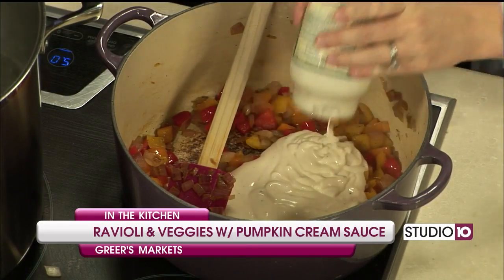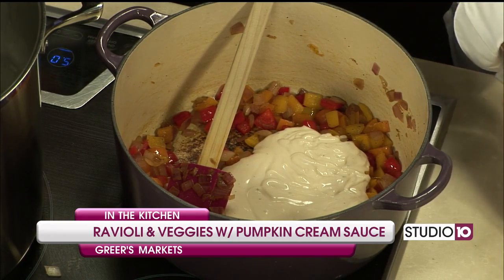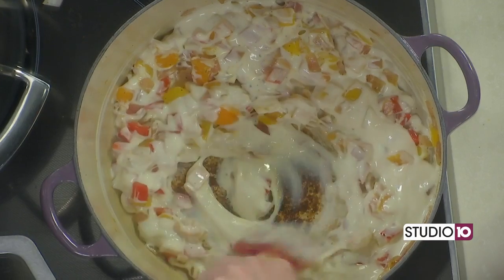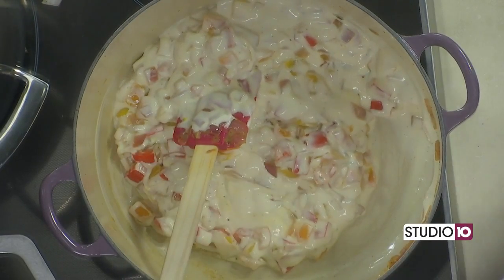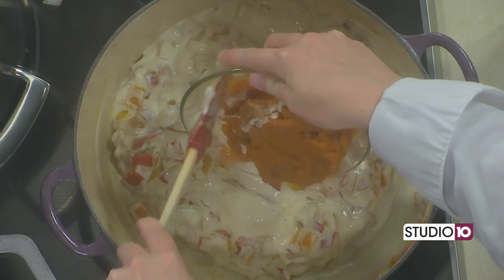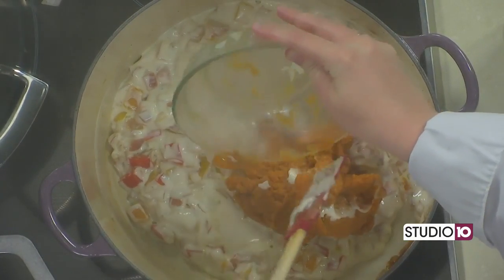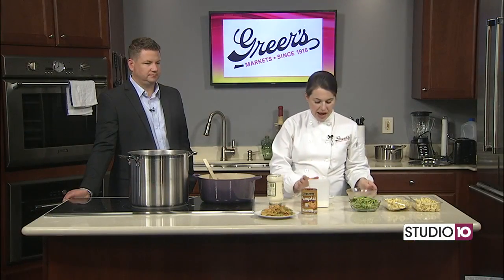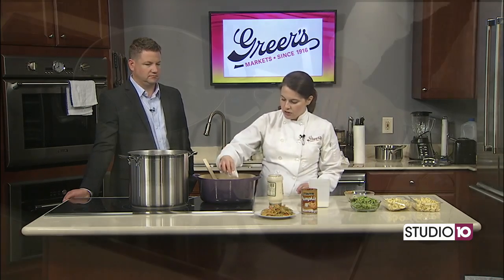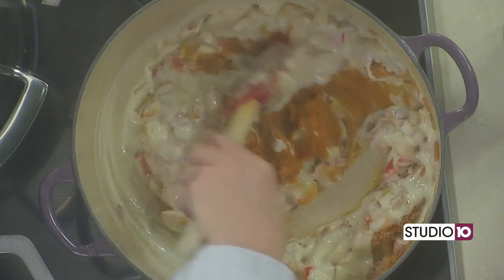So speaking of the food we're talking about today, what are we working on here? We are working on our pasta with the creamy pumpkin sauce. In this pot, I started with red, yellow, and orange bell pepper and a small onion, and I just cooked that in a little bit of olive oil. Now we're going to make the sauce in this pot too. I just put in one jar of Alfredo sauce, and I'm using one cup of pure pumpkin puree. Of course, this is just pure pumpkin, not the sweet pie filling, so there's no sugar in there. Then we're going to add a teaspoon of salt, one eighth of a teaspoon of cayenne pepper, and a teaspoon of pumpkin pie spice.